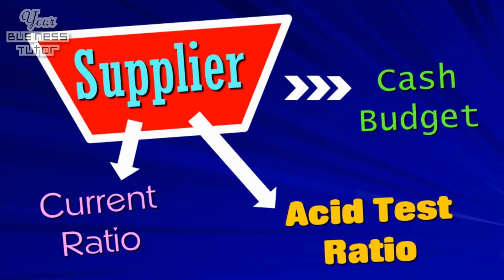But also a business's sales and purchases to ensure the correct level of value added tax, VAT, is being paid. To the same degree, suppliers who sell on credit would be particularly interested in a business's ability to pay its bills as they fall due. As such, a supplier would want to look at an organisation's current and acid test ratios, as well as their cash budget, to ascertain if they have the liquidity to pay them.